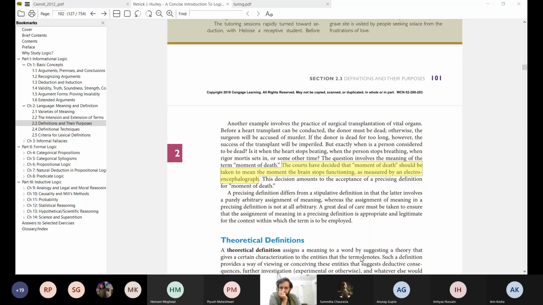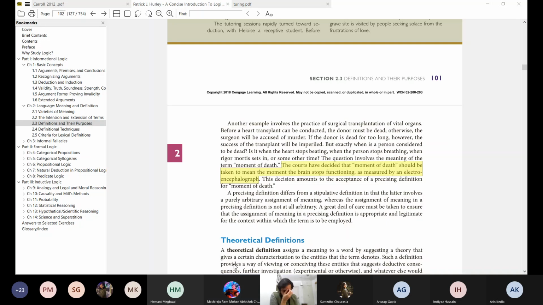So then probably when someone has some issue in the brain, it may stop functioning, but they still may be alive, like coma, etc. But not complete brain stops functioning. That's the closest I can get.